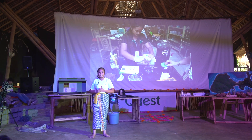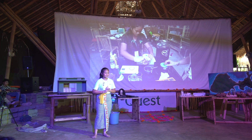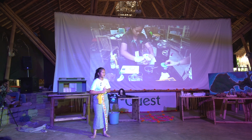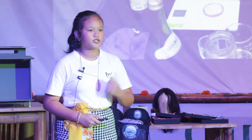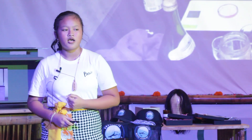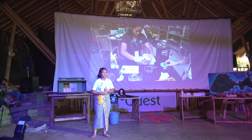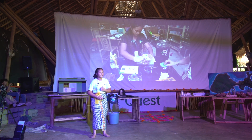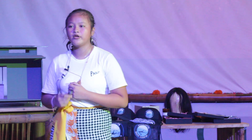I remembered the UCAS Quest presentation and asked myself if it might be possible to make an ink based on used cooking oil. I tried some experiments. For the pigment, I used guava leaves and resin nails again, but I needed something to bind the water and the oil. It did work — the oil and the water bound together — but the color still wasn't strong. I tried adding charcoal to make the color darker, but I soon realized the charcoal was a problem because it would block the ink and prevent it from coming through the tip. I also didn't feel good about using KOH, because I want to make a natural board marker and KOH is a chemical.